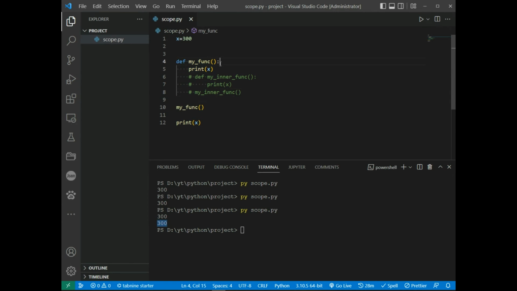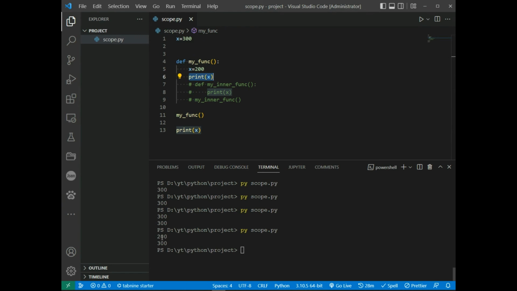So I create another x inside myfunc and set x to 200, save and run, and this print printed 200 and this print printed 300.